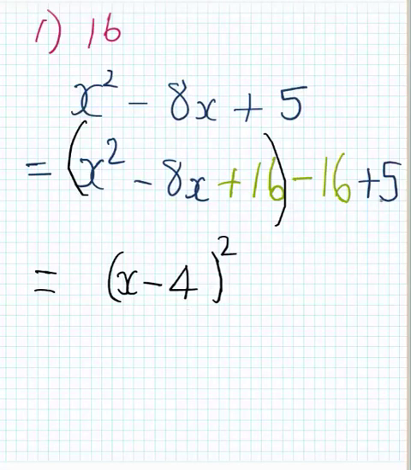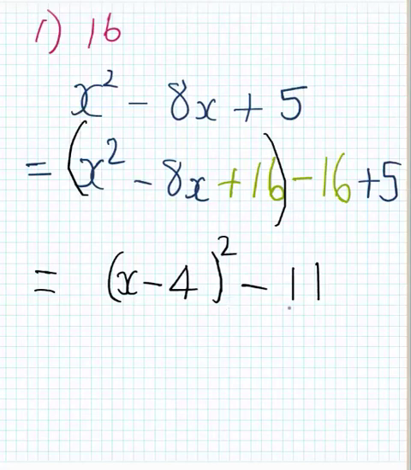And then, now here, minus 16 plus 5, that is simply minus 11. All right? Now, at this stage here, this form is called the turning point form. Okay? And this is extremely important because at this stage, I can see what the turning point will be for our parabola. And like I said, we'll learn how to use this later on in the unit.